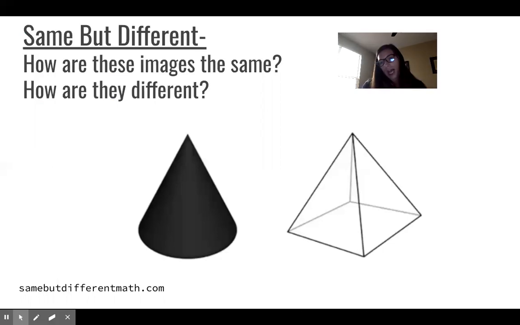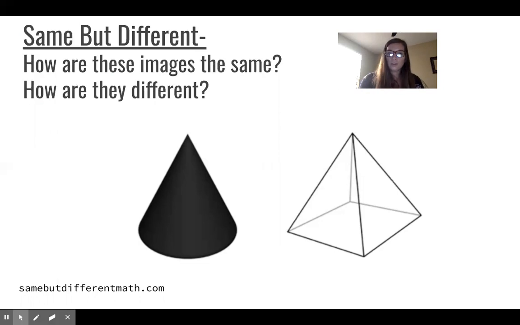We did this in a chat feature. So I just said, how are the images the same? And had everyone share in the chat one thing that they noticed that was the same about them. And once all responded and we had a conversation about that, then we moved on to how are they different. With a class of 30 students, that would probably be a little overwhelming to get all those responses. So I probably would put students into breakout rooms and have them discuss this and then share out.